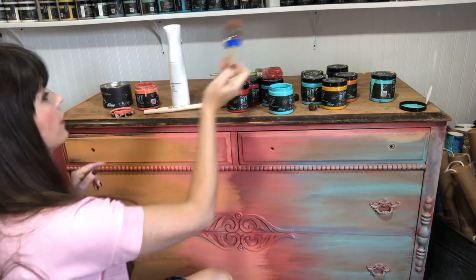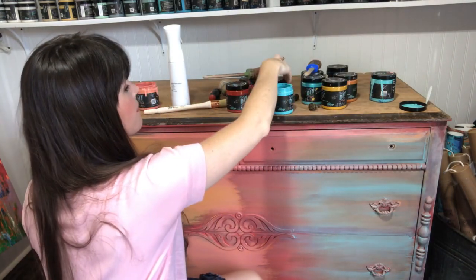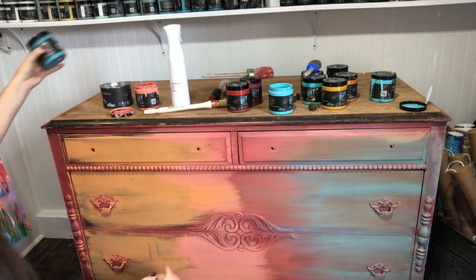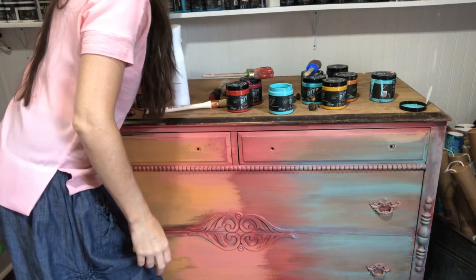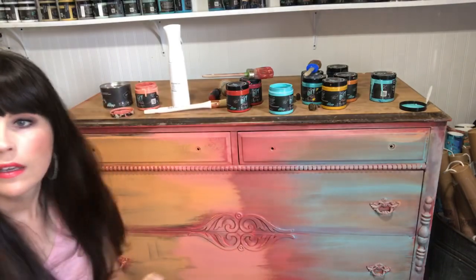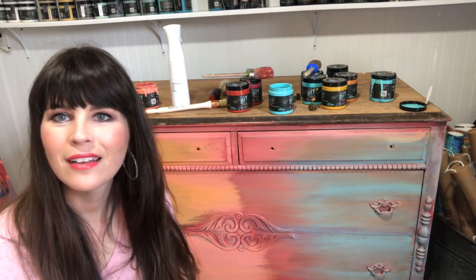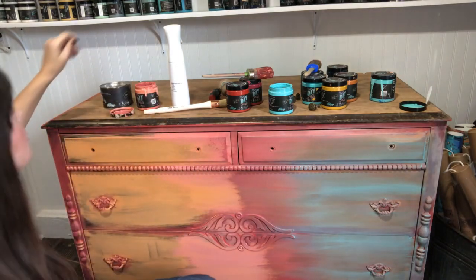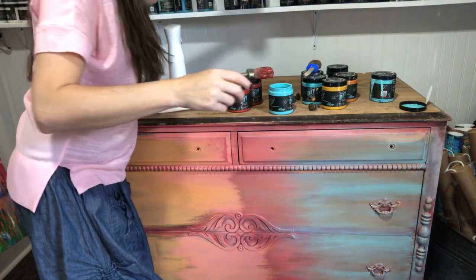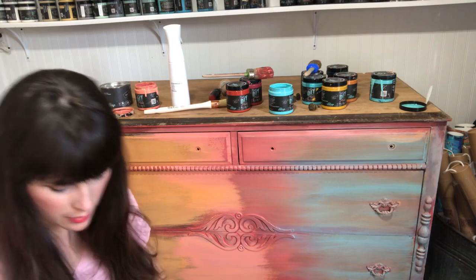Okay, so in a few areas, I want to see some mermaid tail. Is this mermaid tail? Nope, this is sea glass. Let me see if this is mermaid tail. Nope, it's dried out. That's not going to work. Oh, my mermaid tail's dried out. I use it a lot. Okay, there's some in here.